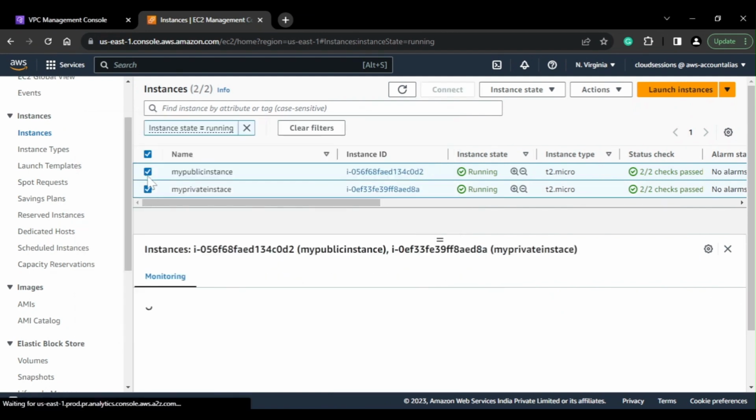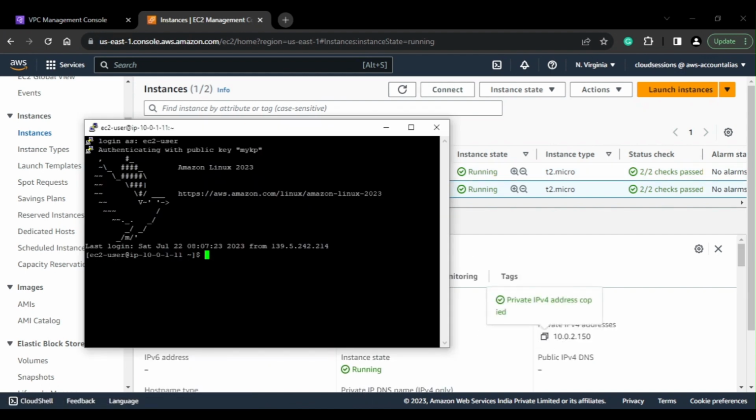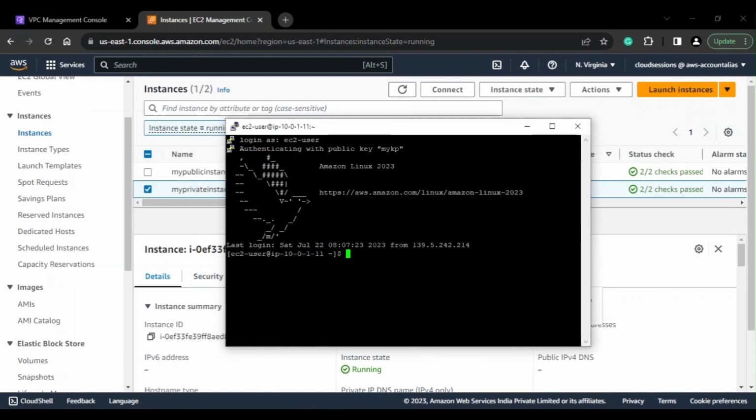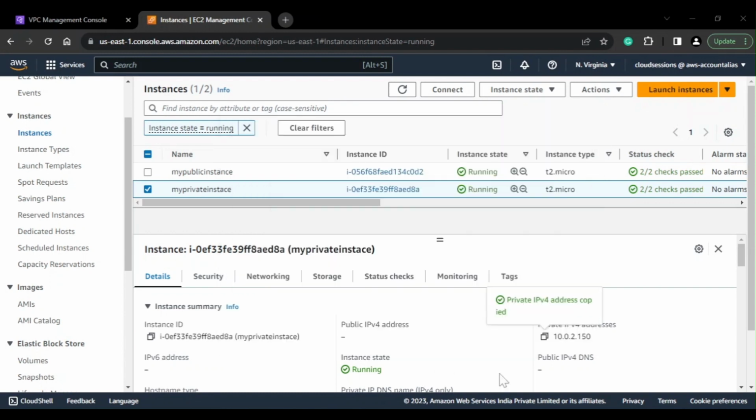Now I'll be connecting to my private instance from there. I'll be doing SSH. Just to show you, I have already copied my keys here. Okay, so if you see, I'm connected to the 150.152.150 instance, that is my public instance.